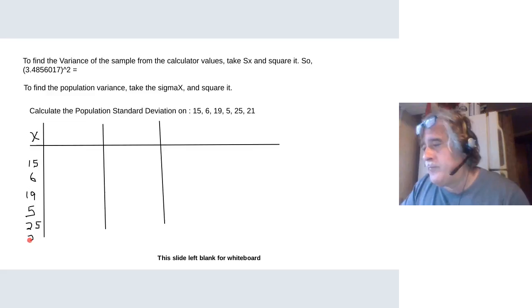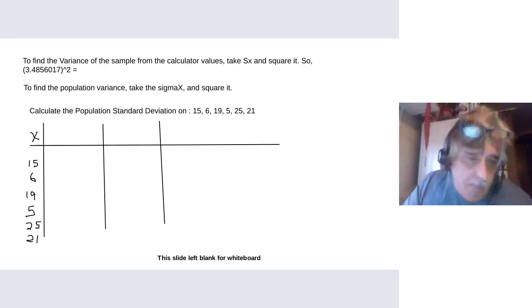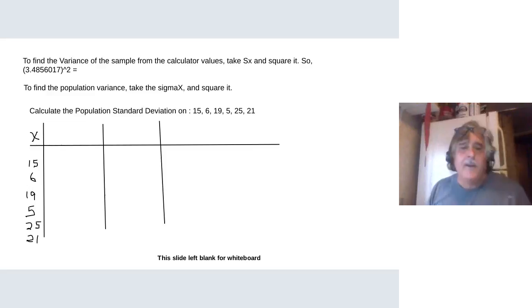All right, now the first thing we need to have is the mean. I'm going to do it to the side because I'm assuming everybody in here knows how to do the mean. If you don't, I'll be glad to show you. I'm going to take advantage of the calculator to calculate the mean. I'm going to add all these up. Okay, so y'all check me now. These all add up to 81.